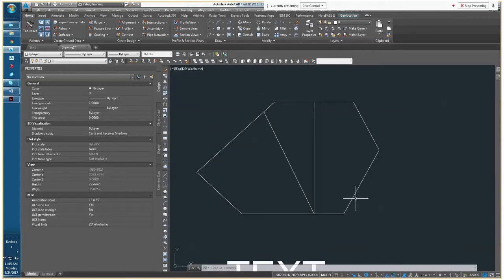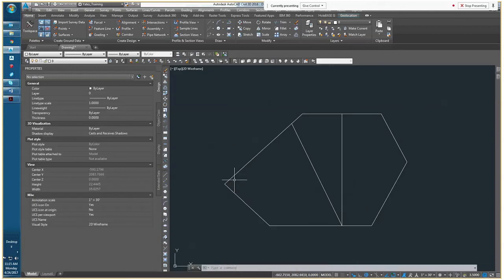I will say this, guys, if you're drawing a polyline across a complicated series of other line work, whether it be surfaces or other objects, XREFs, and you do not need to snap, and there's a lot of data in your drawing, I would highly recommend that you turn OSNAP off just by clicking that.